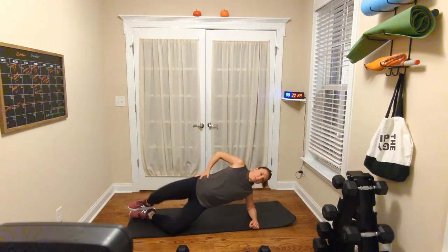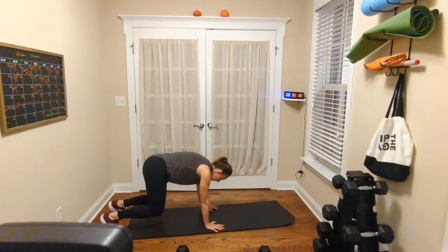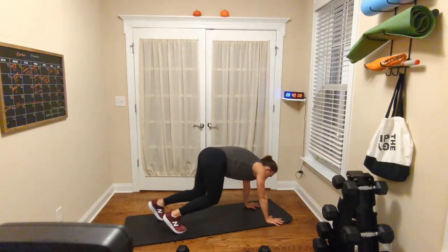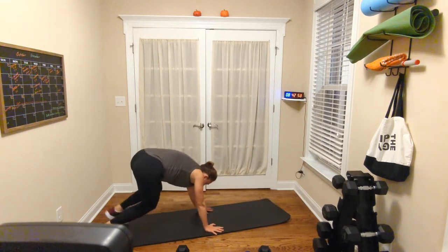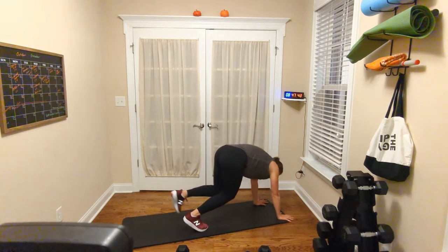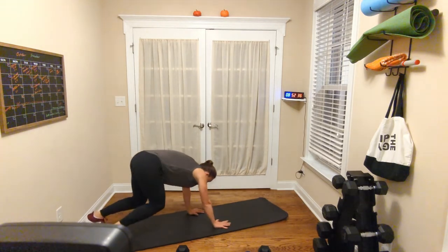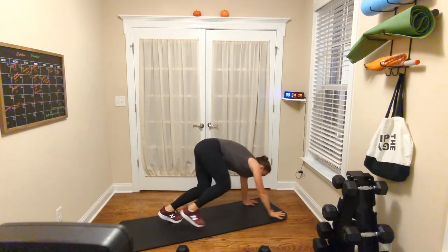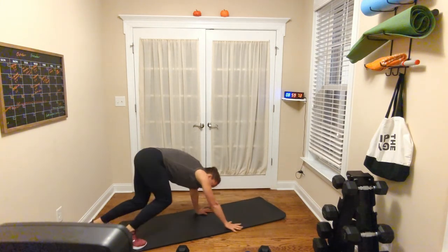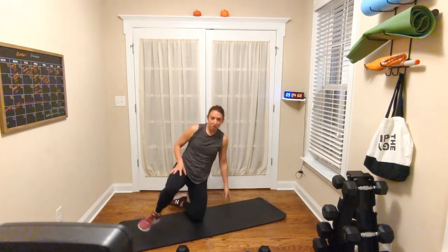So we'll call these bear walks instead of bear crawls. Over to bear hold. So up on your toes, walk forward two, three steps, walk back. And rest. Good. Enjoy that break and we'll be back on our feet again.